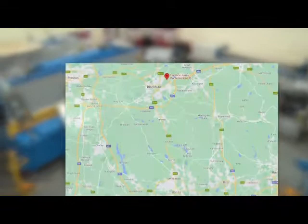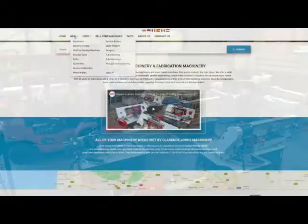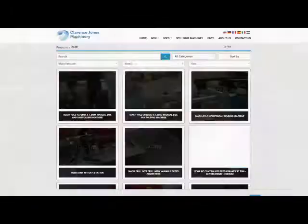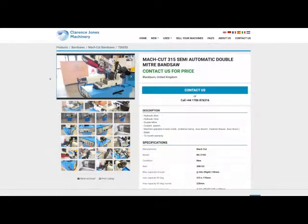You are more than welcome to visit our well-stocked, easily accessible showroom in Lancashire. However, for some this isn't always possible, so we also offer a more digital approach to the viewing of all our machinery. We are able to offer a full 360 degree video, multiple high resolution images and an honest review on the condition and working order of the machine.